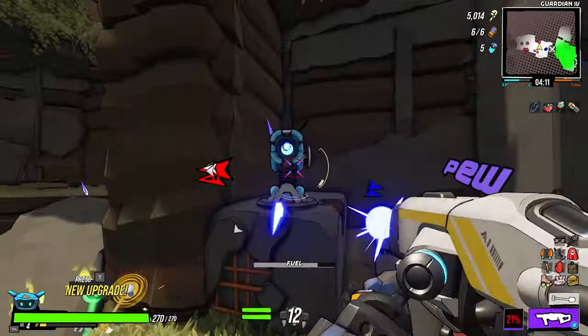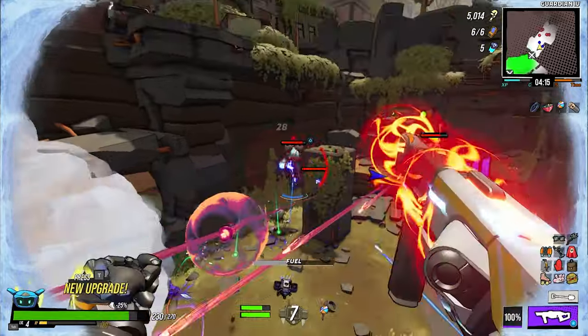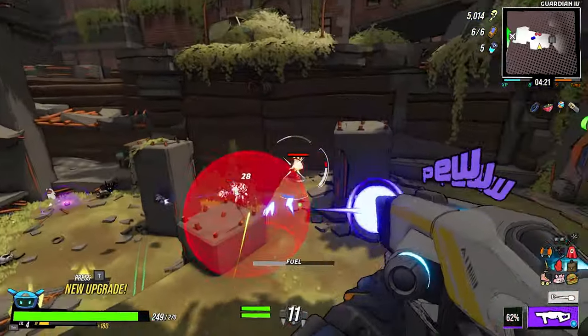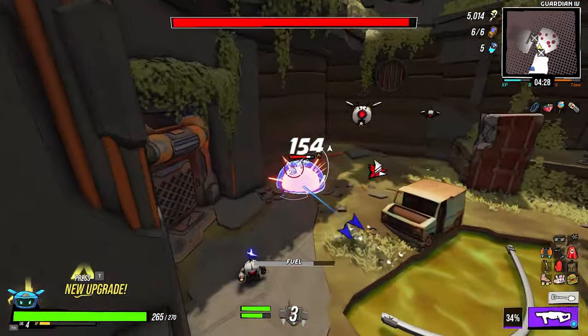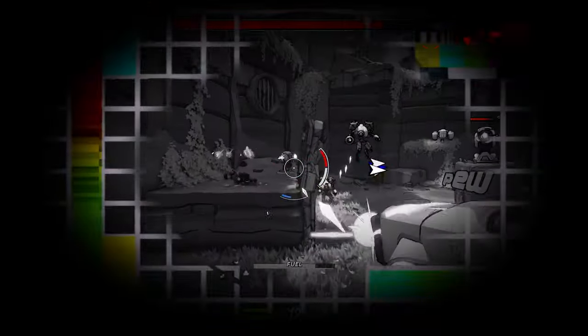You're probably screaming at me, Serg. Your perks and stuff? Why didn't you pick up the perks? We're gonna do it, guys. Don't you worry. Just chill a bit. Just chill, guys. We're gonna pick them up before the boss. That's what we're doing.